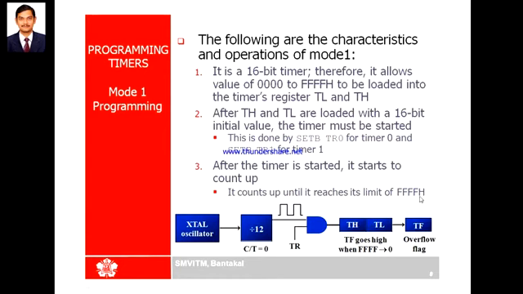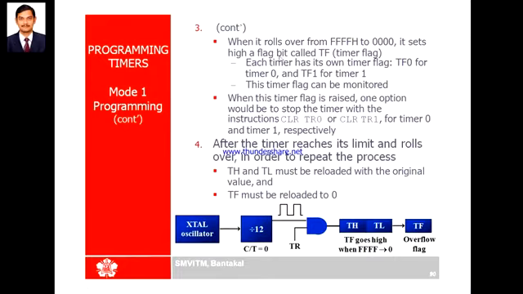As and when the clock is applied, the loaded value starts incrementing. When it reaches the maximum value FFFF, the next increment becomes 0. This condition is called the rollover condition. Whenever this happens, a bit is dedicated to notify this rollover condition, so the timer flag indicates the status of rollover. Further, in the third step, when it rolls over from the maximum value to the initial value 0000, it sets a flag bit called the timer flag.